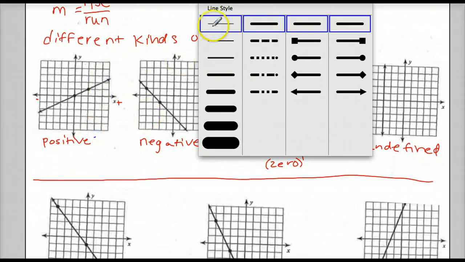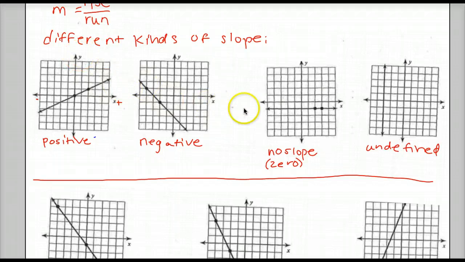Well, remember we said slope is rise over run. So you'll see dots on all the graphs down below, with the exception of this one, but that's because we're going to add them. You're going to start at one dot, the lower dot, this one right here, and you're going to rise over run. How many units do we rise and how many units do we run in order to get to the next dot on the graph?